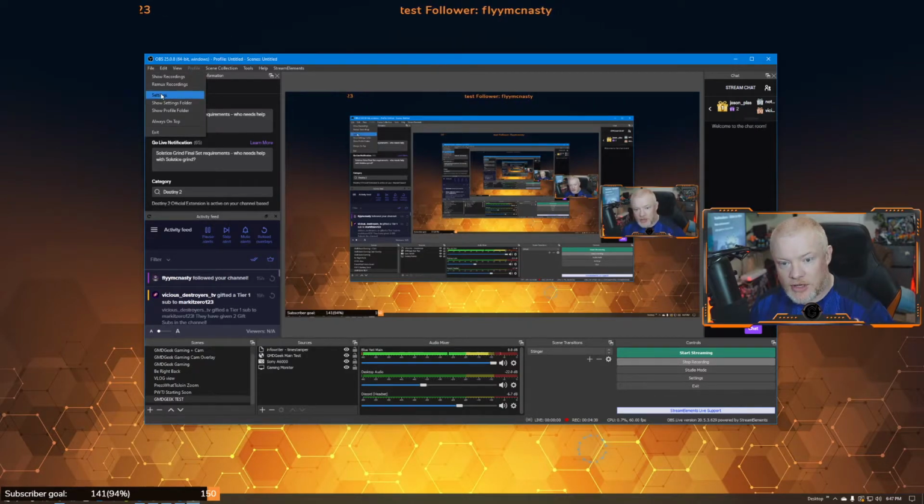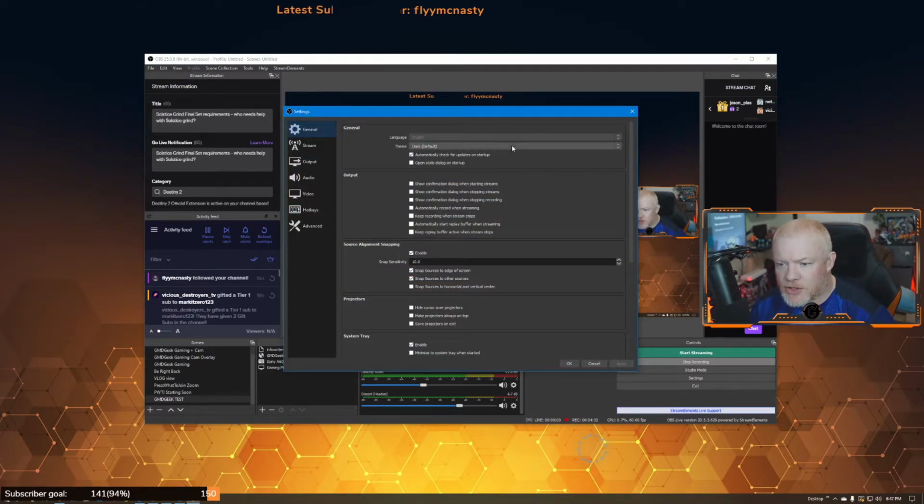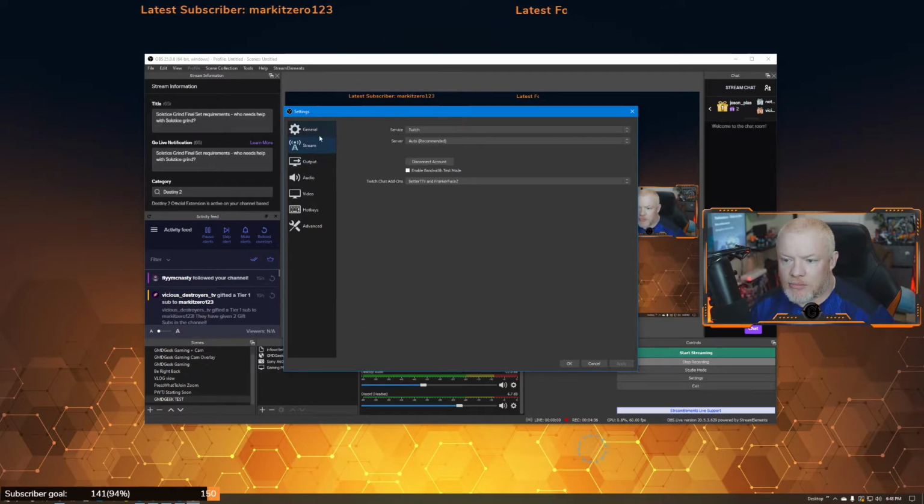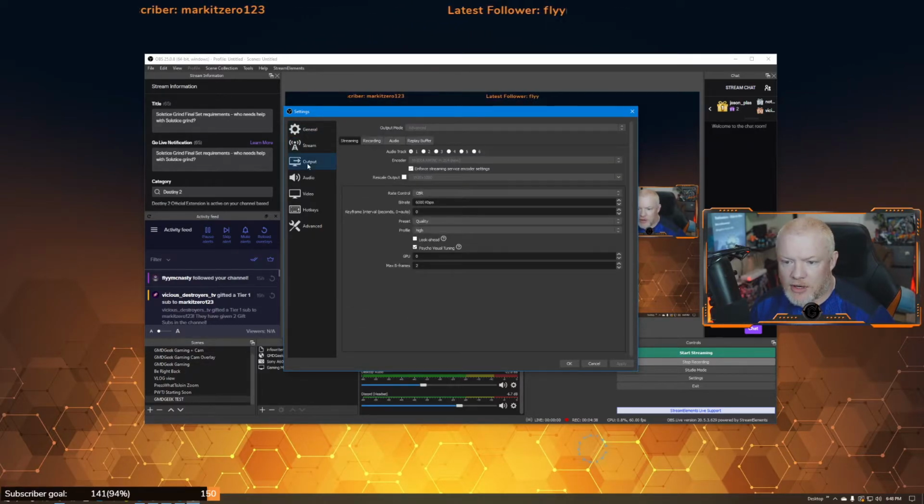I'll go through my settings real quick here. In general, I don't mess with anything in the general tab unless you want to. Your stream, I go to stream, got the account connected. Output, the only thing you really want to watch here is, if you have a GTX card, a newer NVIDIA, turn that on. Make sure you're using the NVENC. I can't change it right now because I'm recording. It's going to be locked in. NVENC will take a huge load off of your system processor, your CPU.